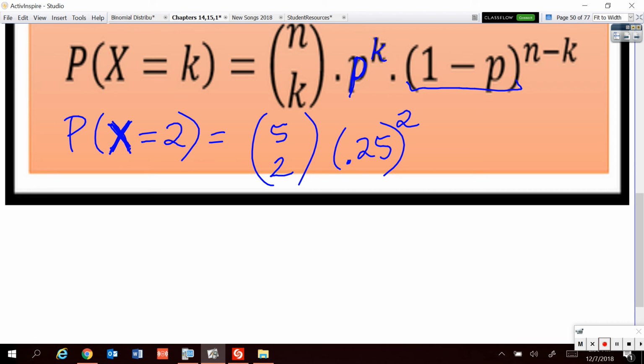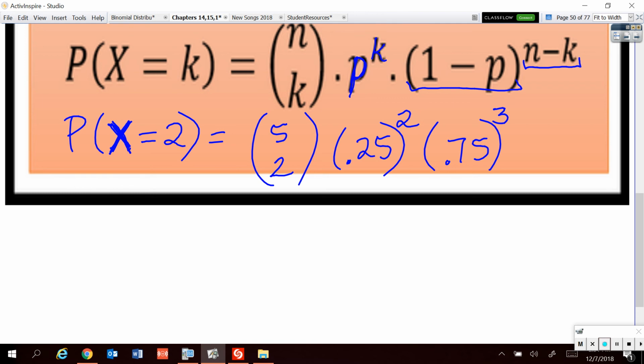Probability of it not happening. And in our case, what's the probability of you not having an express checkout customer? 0.75. Okay, so when you write the work out, you don't have to put 1 minus 0.25. You can just put 0.75 there. Okay. So now, what would this be right here? N minus K. Oh, that's the number of failures. So it's the probability of failure to how many failures you want.